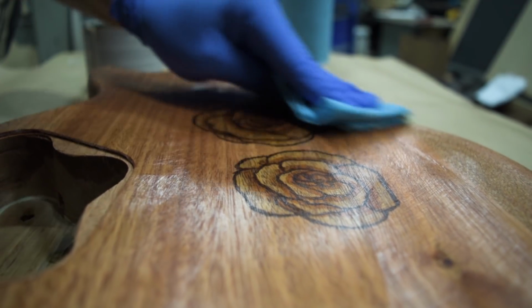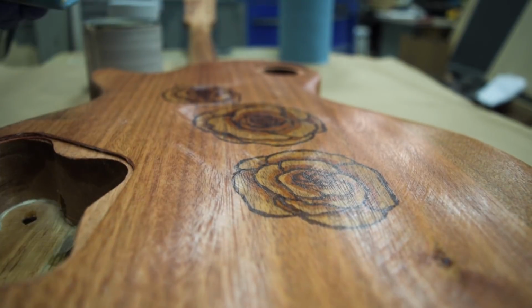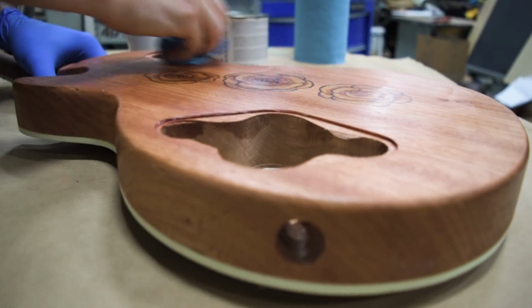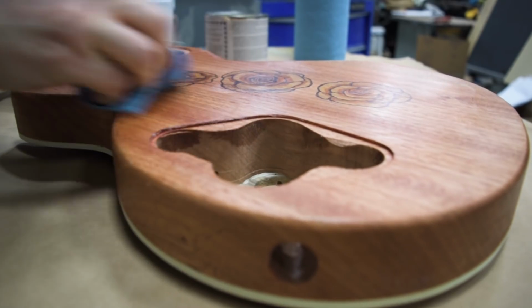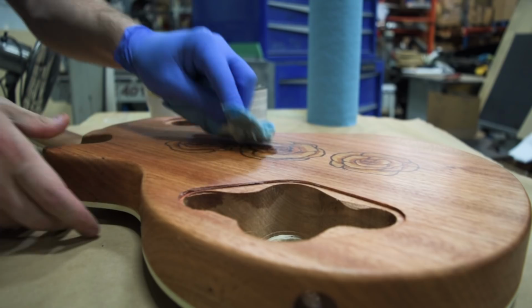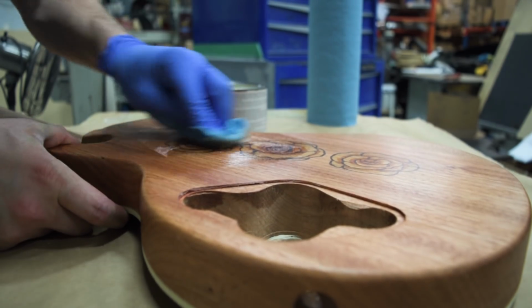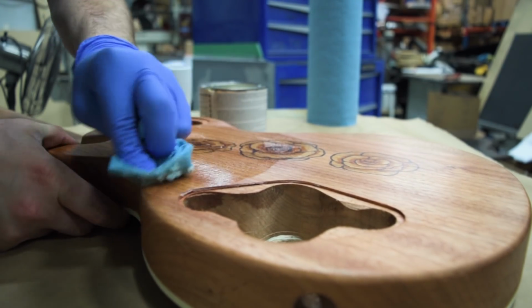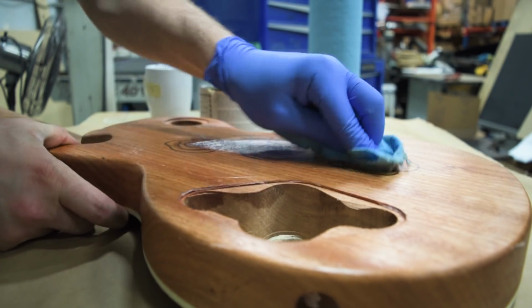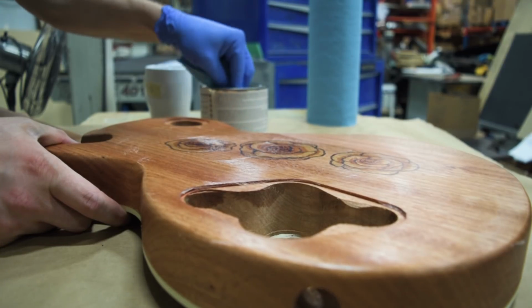Once I've got a few of those on, I'm going to let it just kind of sit for a few minutes and then I'm going to buff it off of there. After that, I go and apply a little bit more and I kind of go back and forth with that a couple times. So here you see me buffing off some of that first layer that I applied and now immediately moving into adding another layer, and you can see it's starting to go on with a little bit more of that wet look. That's part of what happens when you heat it.